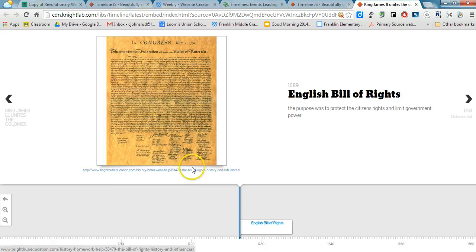We've cited this, Max, which is great, but we didn't explain what it is. And I'd be very careful, because if you look at the date here, this is July 4th, 1776. You're supposed to be referencing the English Bill of Rights. You might want to double check your picture. The other thing we want to talk about too, he did a great job citing it, but there's no caption. We need to put a caption as to what that picture actually is showing.